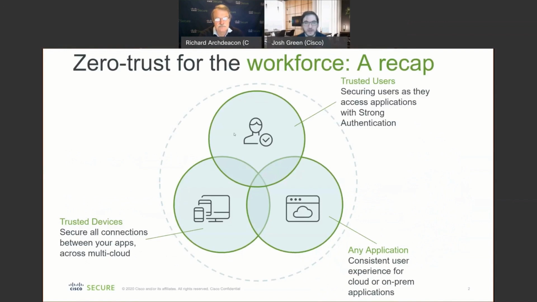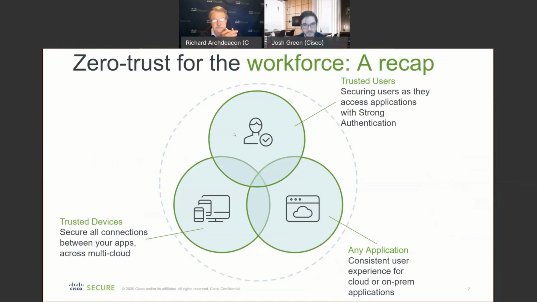Yeah, absolutely. Zero Trust is a big area. That's why we always like to talk about the fact that there's no such thing as a Zero Trust. You can't buy one on a shelf. And Duo really focuses on one particular aspect of it, which is user interaction with systems and also the devices that they're using to perform that interaction. Collectively, we call that the workforce. And it breaks down into really 3 pillars for us. One is trusted users, which is really identity focused, right? I need to establish who you are before I let you into anything because it's table stakes. If I can't figure out who's coming into my stuff, I definitely shouldn't let that entity in, right?